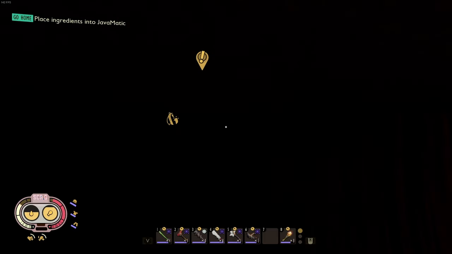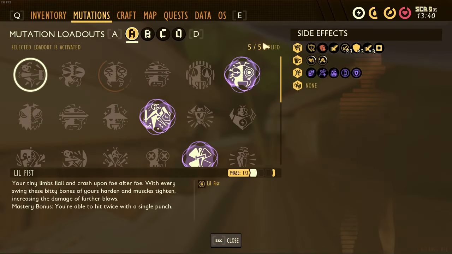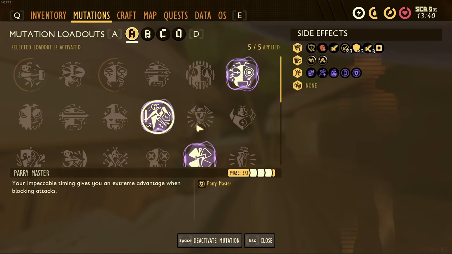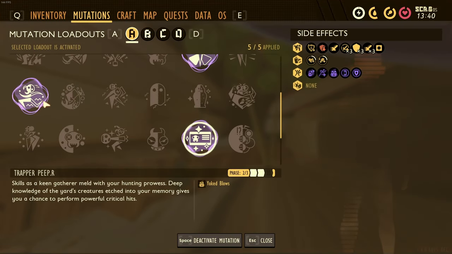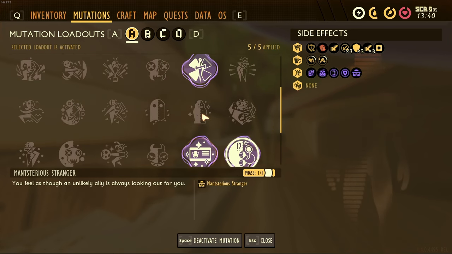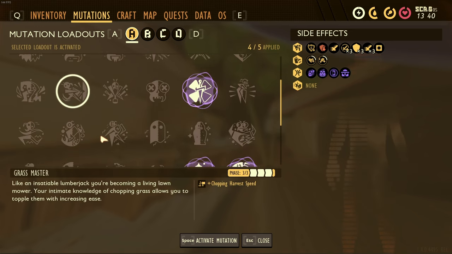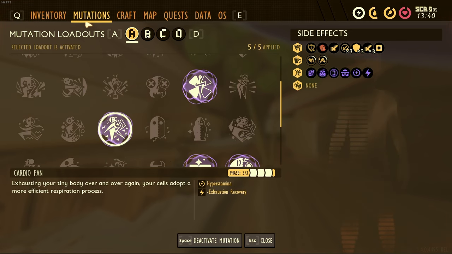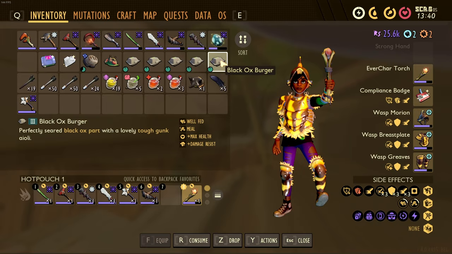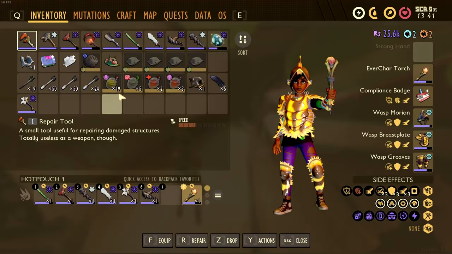All right, so good lord, why can't I see anything? Okay, here we go. I'm going to get my mutation squared away. We've got sharpshooter, coup de grace, trapper peeper. I'm going to switch to mant, just because mant procs a lot with bow, probably because of the high crit chance, I would imagine. Parrymaster is really not something I need, so I'm going to go with hyper stamina recharge. There we go. Cardio fan. And I'm going to eat one of these just to help us out with the ads in here at least a little bit.